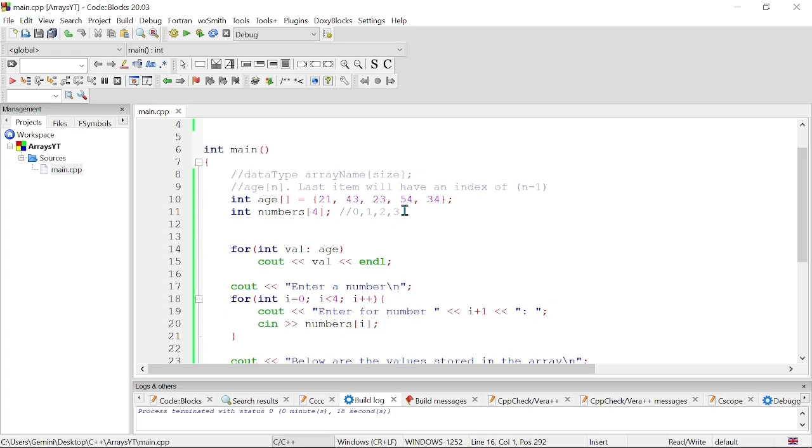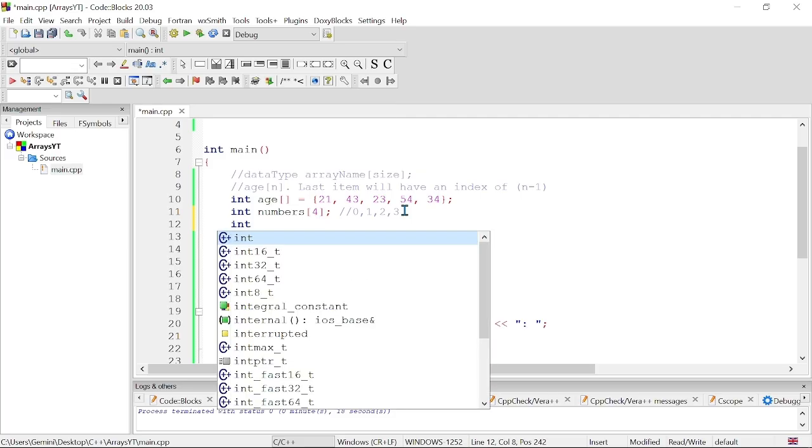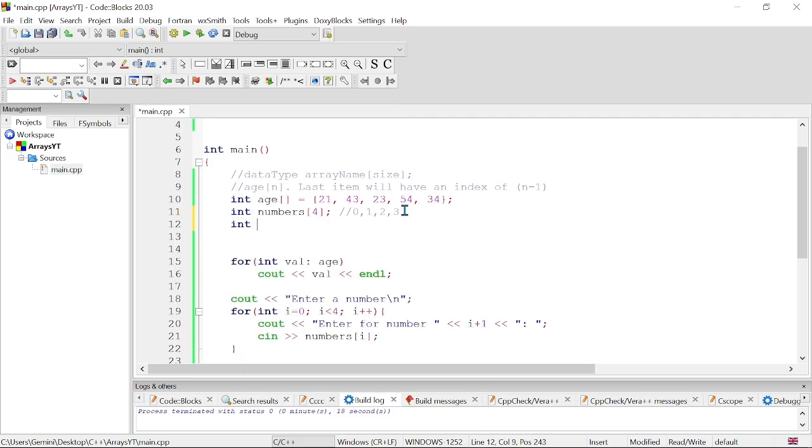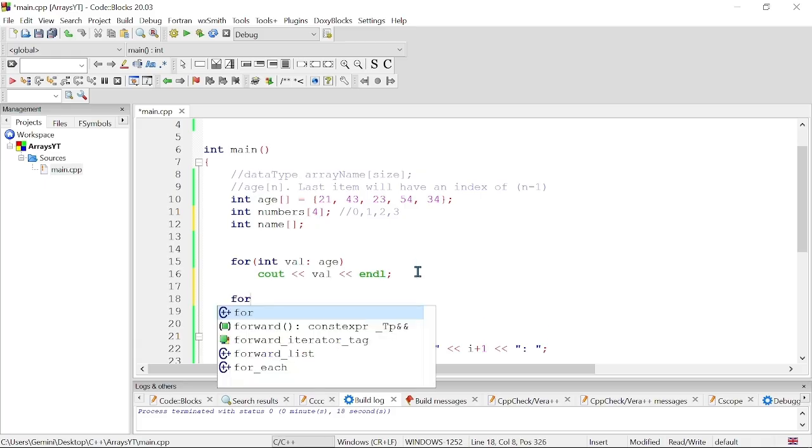Yeah, but then you cannot have an array, let's say, int names, and then you do not specify a size and leave it just like that and then try to work with that. That is going to give you an error.